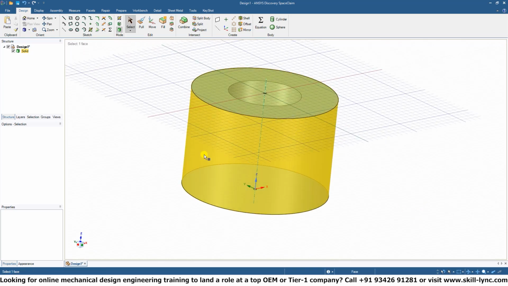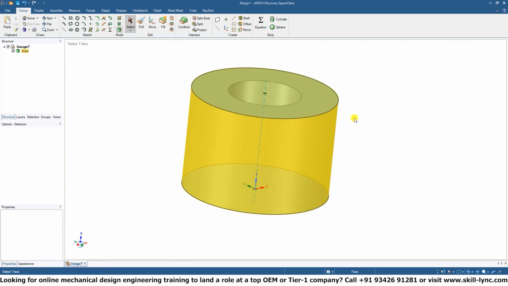That's because it's really hard for SpaceClaim to actually infer or determine where ideally you'd want to place the plane on. So how would we go about this?